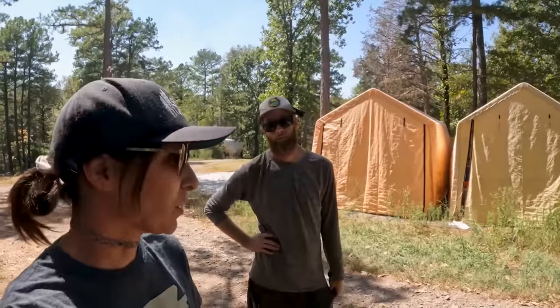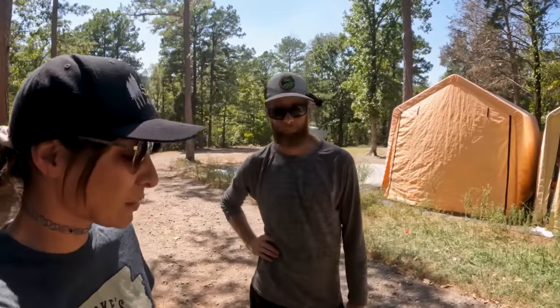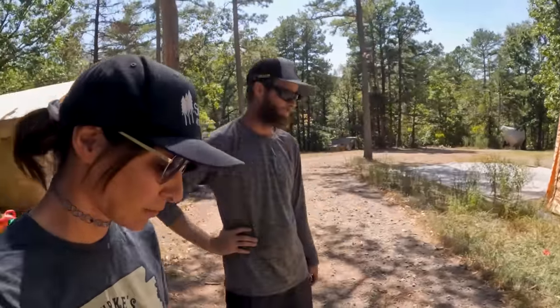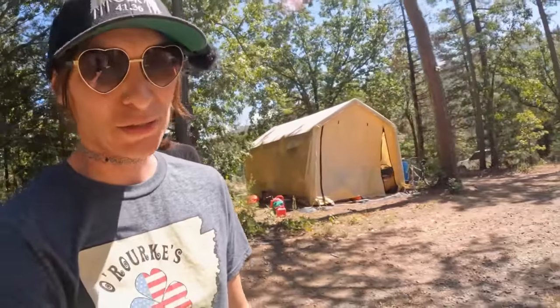Well, now that lunch is over, it's time for Gary and I to tackle the storage shed. Yep. The wind has gotten to it. What happened was we had a pretty good storm blow through a while ago, and it rattled the whole tent around, and stuff got knocked over, and then the dogs got in there, and the cats got in there, and now it looks like a twister hit it, so, yeah.